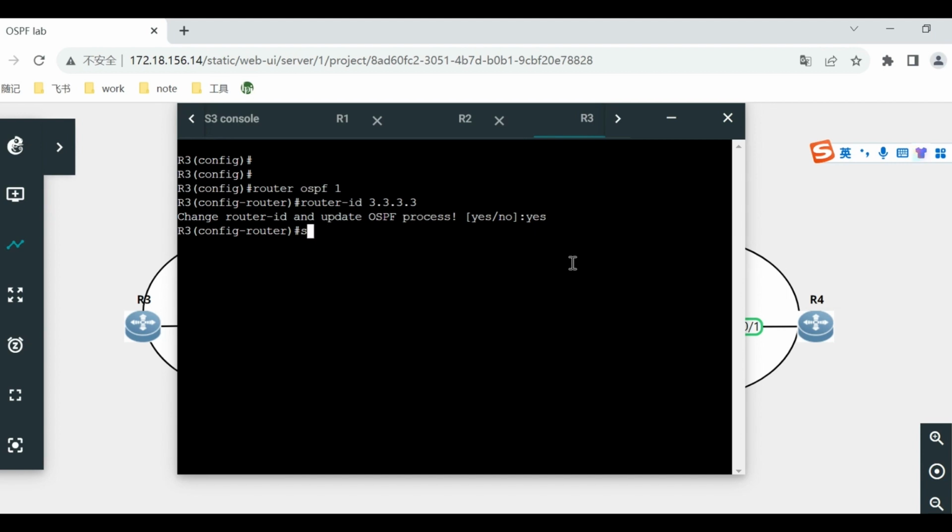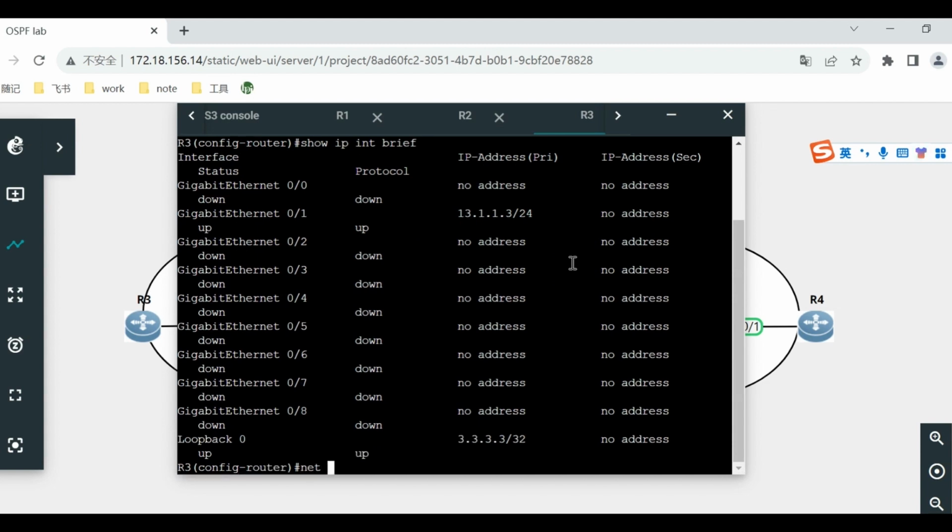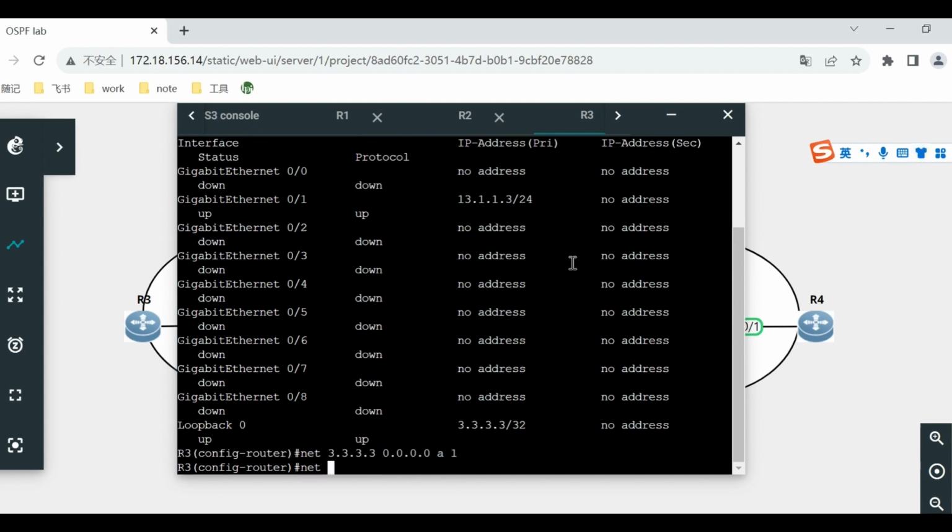We can show the address configuration. This is area 1, right? This is area 1, and for the physical address, also area 1.